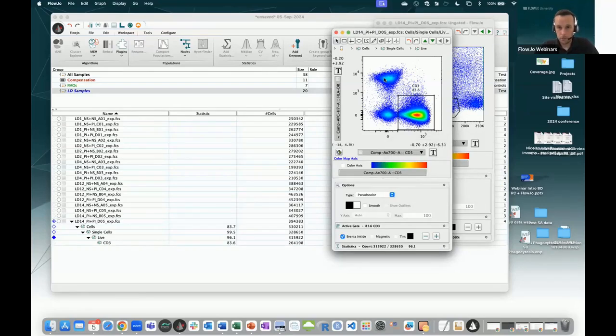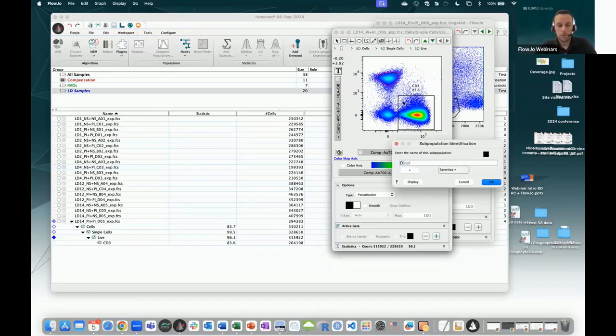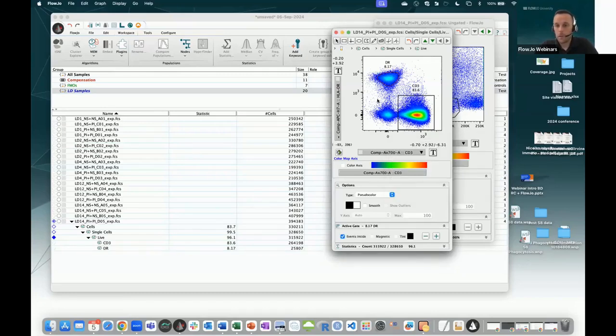and my DR population. For the DR population, instead of using a rectangular gate or a polygonal gate, we're gonna look at the tools. We're gonna use this one, which is auto gate based on the density. You see, it's following the density there. Okay, so this one is my DR population. But you're gonna argue with me that I didn't select all the DR population and am missing some cells right there. 100% agree with you. So how do I change that?